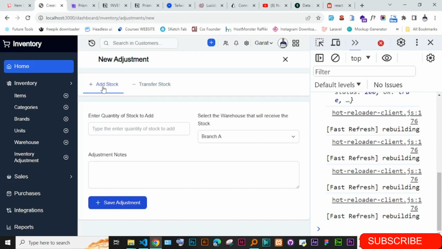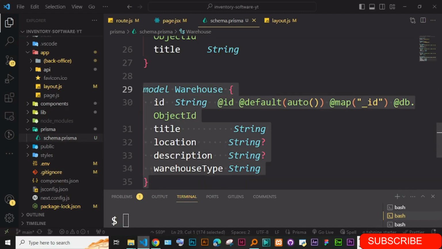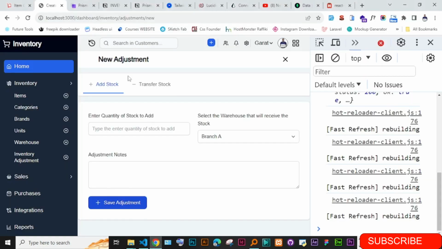So we're just going to add this one, like increment. Maybe we can just say add stock adjustment. Okay, we have to create here the add adjustment, or we could just call this add stock adjustment, and then we have the transfer stock adjustment.